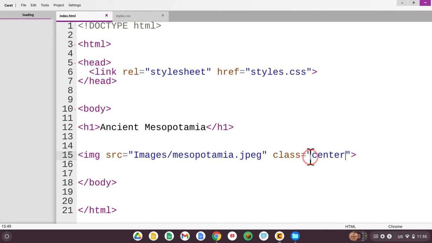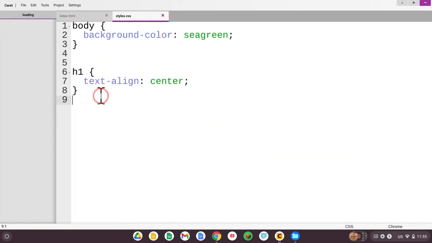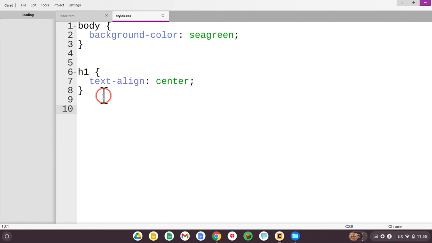But we need to tell our web page to have inside of our CSS file something called center, and a class is denoted with a period, dot center, and then a curly brace and enter. Now this says that there is this word called center and we're calling it a class. And you'll notice it has this little exclamation point.